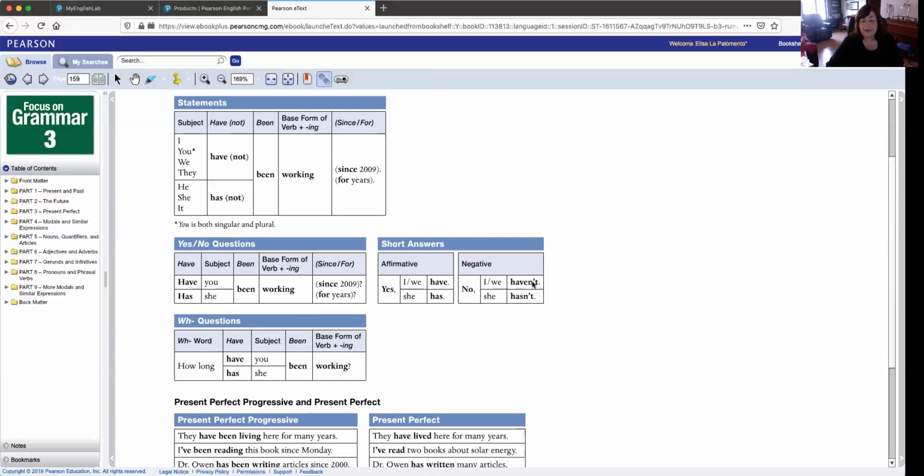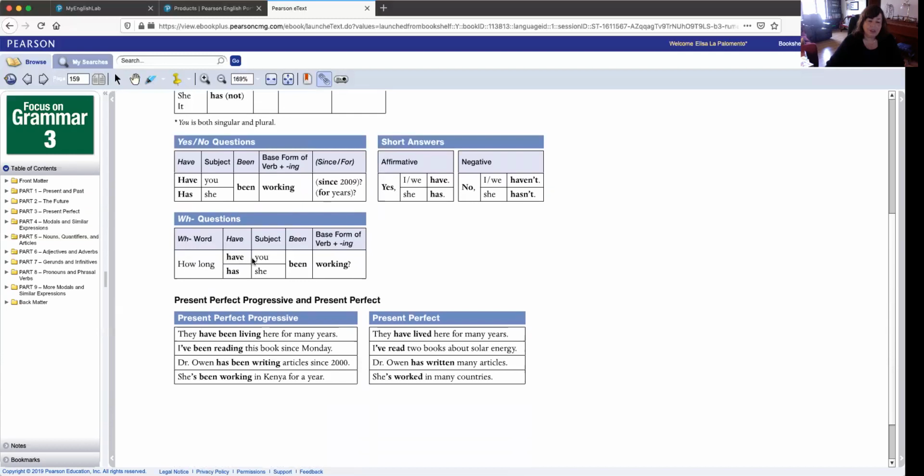And in a negative here, they do have this contraction for haven't, for have not, or has not, and that's fine. No, I haven't. No, she hasn't. Using hasn't or haven't, depending on the subject, okay? If you were to say, no, I have not, no, she has not, that is also correct. Now, these are questions with a W, these are the WH questions. So these are the questions that begin with a question word. And as you know, the WH questions are why, who, when, where, I'm probably missing one, and how.